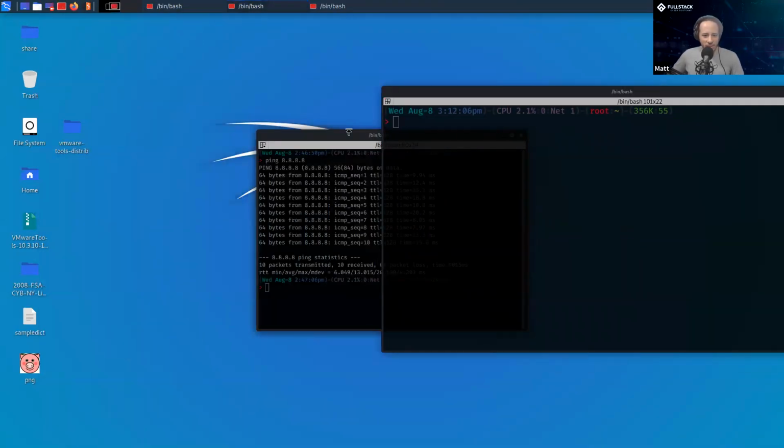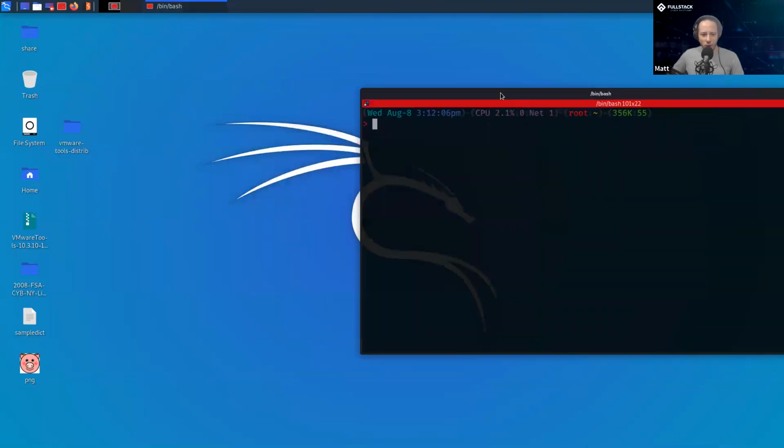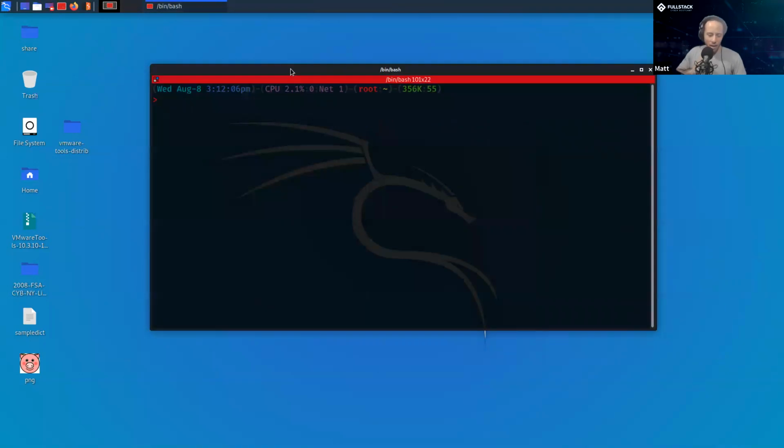It is a fantastic Swiss Army knife of a tool, and you use it really for raw TCP/IP connections.